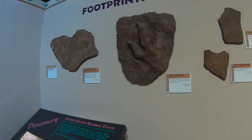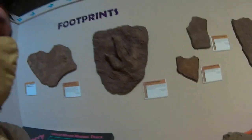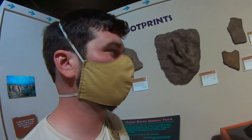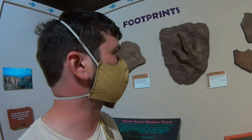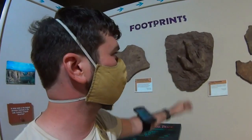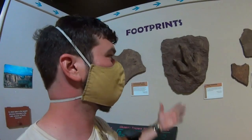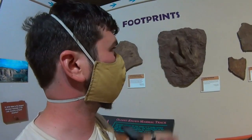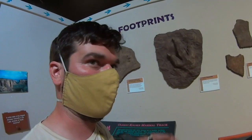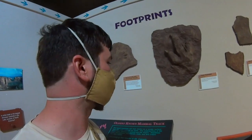That's a great name. Eubrontes is a genus of footprint. So the way that it works with paleoichnology, with like studying trace fossils, is that sometimes traces are actually given their own name, and that's just a name for that trace. So whenever you see that particular kind of footprint, like, oh, that's Eubrontes, it's got all these characteristics that typify it as Eubrontes. It's really difficult to match that to the actual animal, but the track itself gets called Eubrontes.